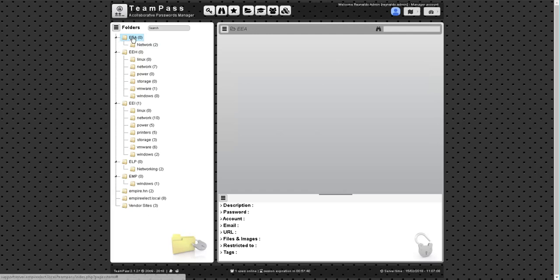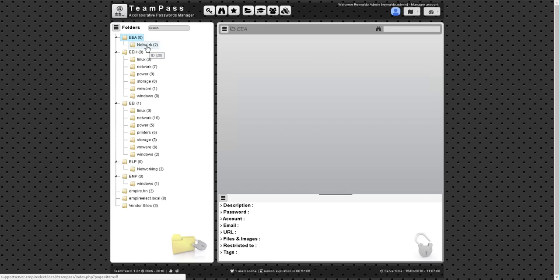You can see a folder structure, a hierarchy of folders that you can create to resemble the way you want to store your passwords. As an example, this organization called Empire has sites EEA, EEH, EEI, EELP, EMP that contain subfolders with specific kinds of devices.